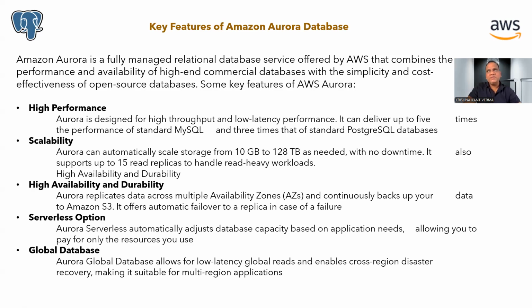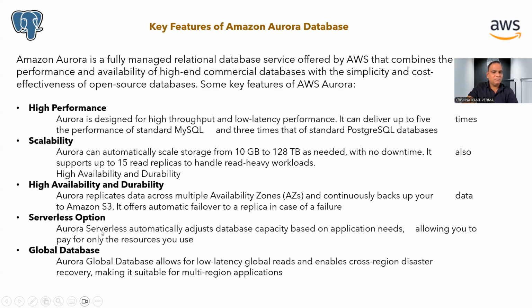Also, if the primary instance of the database that you have created fails for any reason, the application can switch to the subsequent read replica instance that we have created. That will become the primary, and then you can configure another read replica to be created for the replication purpose. So that is the failover feature of the Aurora engine. All these are standard features of AWS that come with all the services.